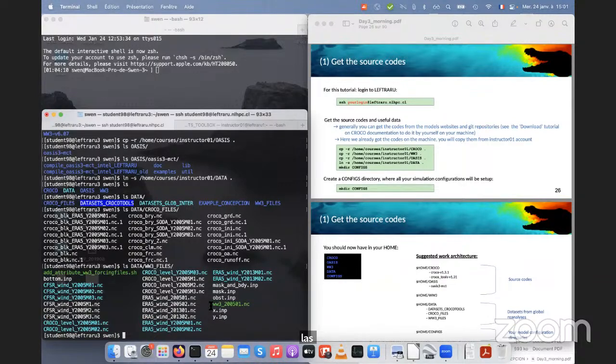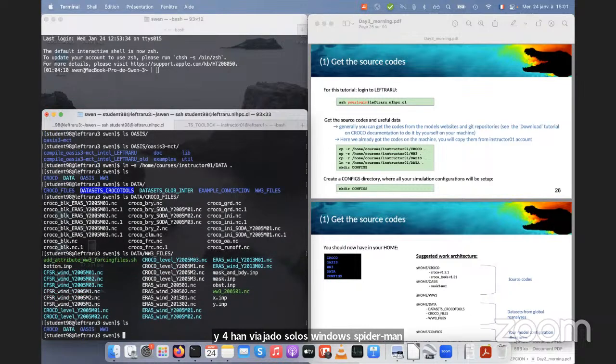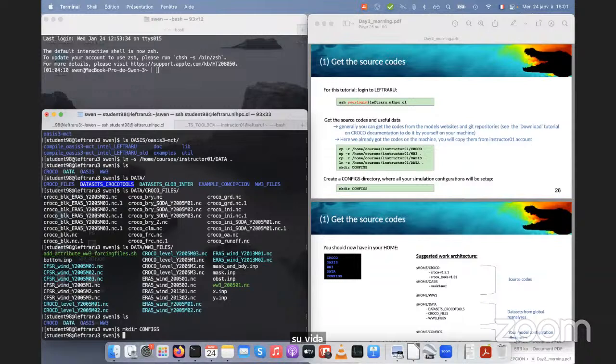We also have some wind forcing from ERA file that is in a different format for WaveWatch than for CROCO. And we have a former WaveWatch file that I ran to perform the initial condition for the Oasis coupling. So basically, you should have all this. And now we will also create a directory that is named configs, in which we will prepare all the configuration.